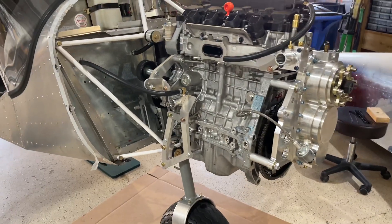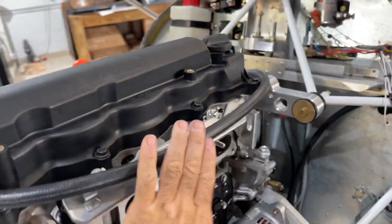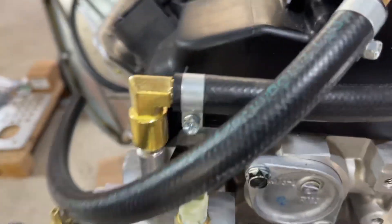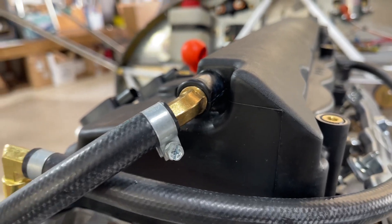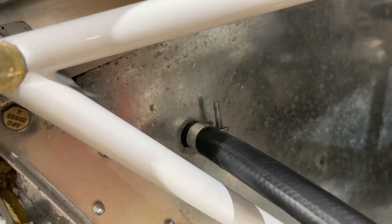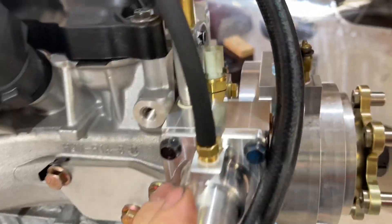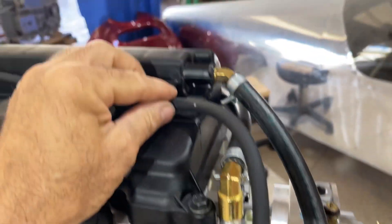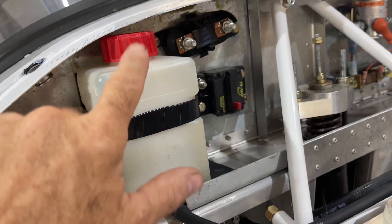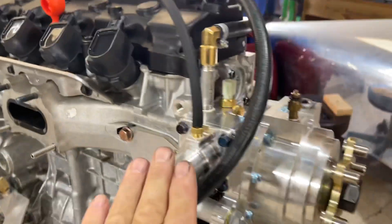In the second series of the 150 installation, we have hooked up the heater hoses — one running on this side of the engine, which will be tucked in when done. We also have a crankshaft breather hose temporarily laid here, pointing toward the exhaust, and the other heater hose for the heater core inside the airplane. We're also running a 1/8-inch Tigon line underneath the cover to the overflow bottle — make sure you have a vented bottle cap. No fluid goes in here; this is just an expansion chamber, and we'll add fluid up front when we're ready.